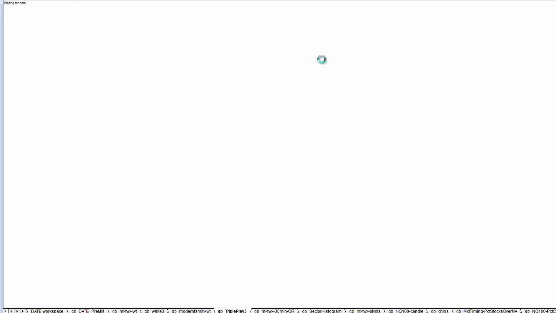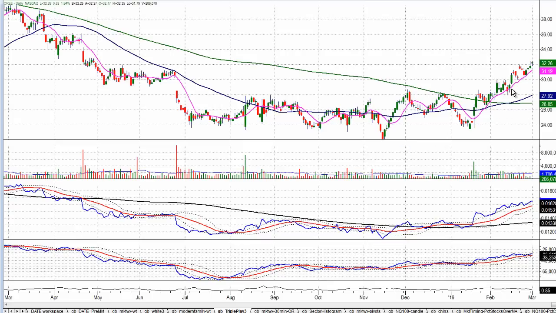helped us identify CREE several weeks ago as a stock that's breaking out in the semi group, right? So I did the same type of analysis with semis a while ago, been watching them, and CREE was a leader coming out of a base. Triple play indicators were strong, and it continues to just move right up with that 10-day moving average. All right, so there's your semiconductors.